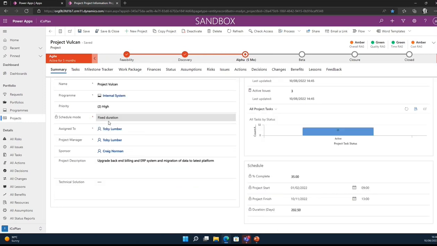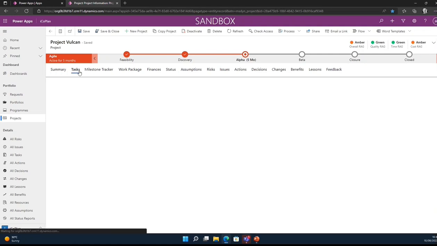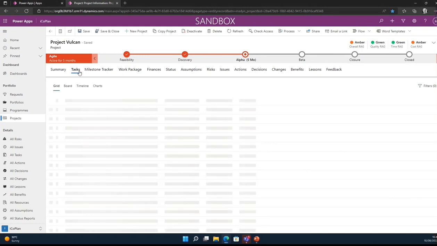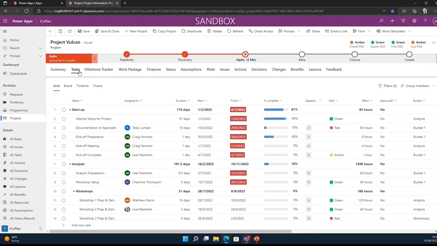So this is some of the information on the project. The assigned to, the sponsor, the description. Again, every single one of the customers who buys this office will just configure this, and on deployment it will look different. But let's get to the nub of it. What I tried to mention earlier is that Project for the Web is just the planning engine. So everything you've seen up until now is not Project for the Web. This is Project for the Web that's come up here in the task page. So Project for the Web is the engine that allows you to create your schedule. Then the Power App platform sits around the outside of it, which enables project portfolio management. So hopefully that makes sense now.